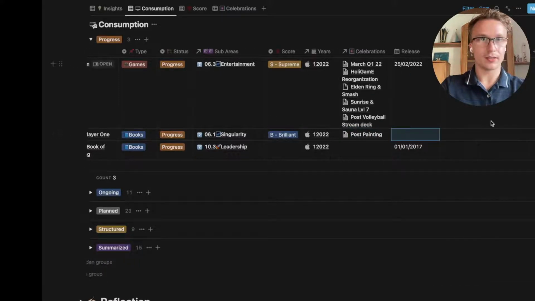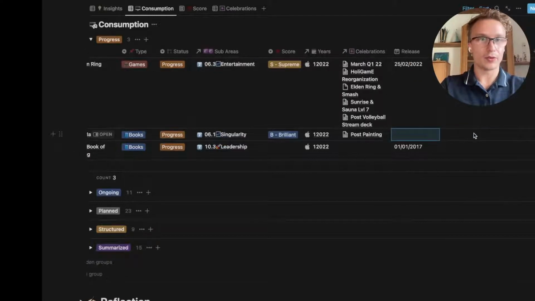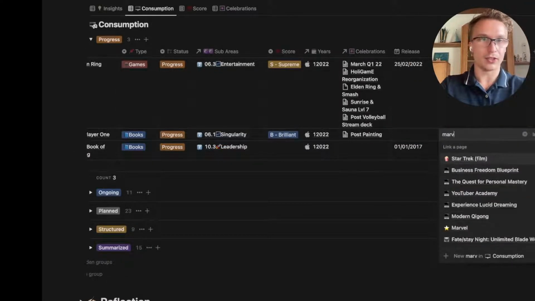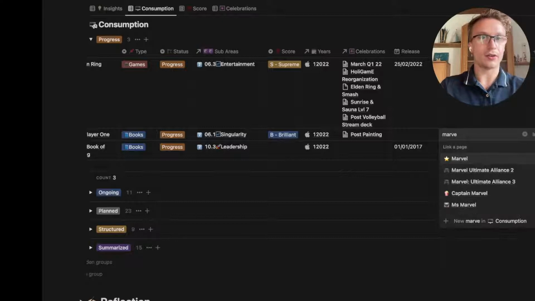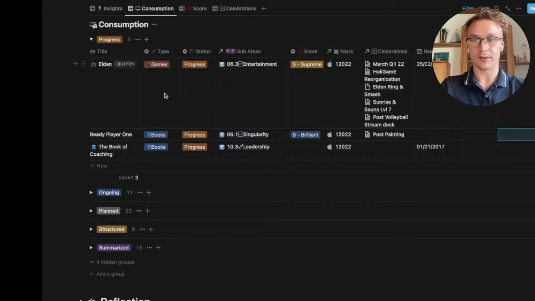Release I have to check later, image as well, and there is no overarching thing. If I were, for example, thinking of a new Marvel movie, I could link Marvel in general in here, and then I know, okay, this is related to that, or has this as a parent, and is more of a child in that way.